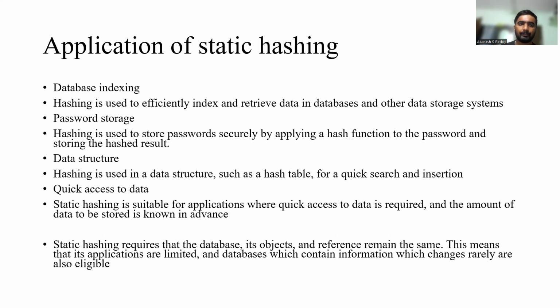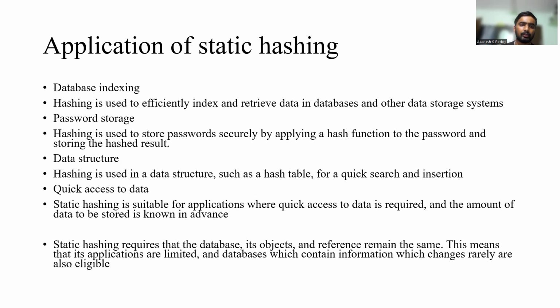Applications of static hashing. It is used in database indexing. Hashing is used to efficiently index and retrieve data in databases and other storage systems. It is used in password storage. Hashing is used to store passwords securely by applying a hash function to the password and then storing the hash result. Data structures. Hashing is used in data structures such as hash tables for quick search and insertion, and it is used for quick data access.